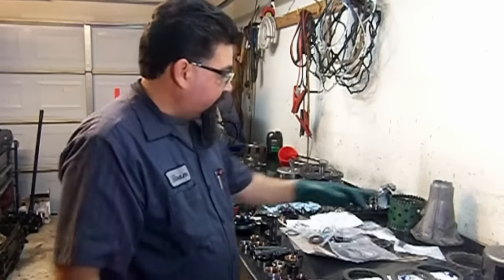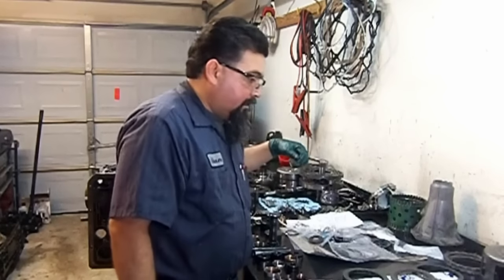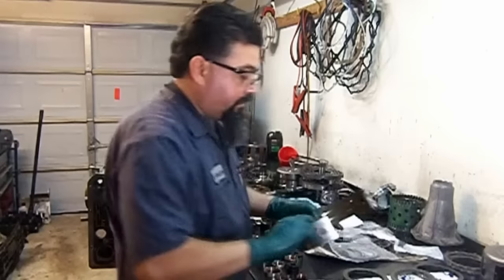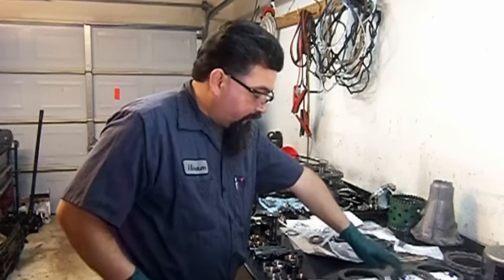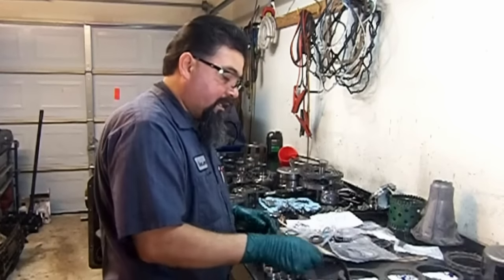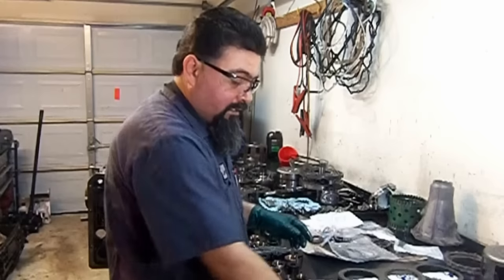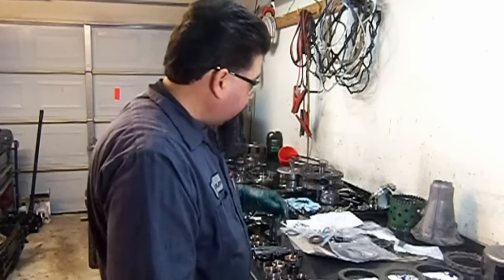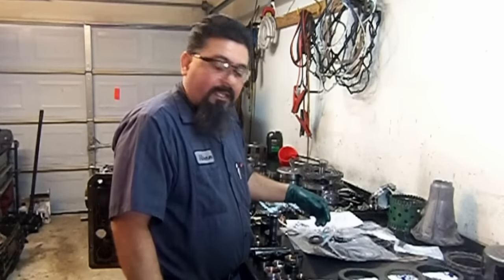Here's our kit. There's our sun shell, our steels with both of the covers. Here is the 2-4 band, our filter, all of our frictions. And if you notice here, I already have the low reverse frictions soaking. You soak them for about 5 to 10 minutes, just to make sure that you don't run them dry.